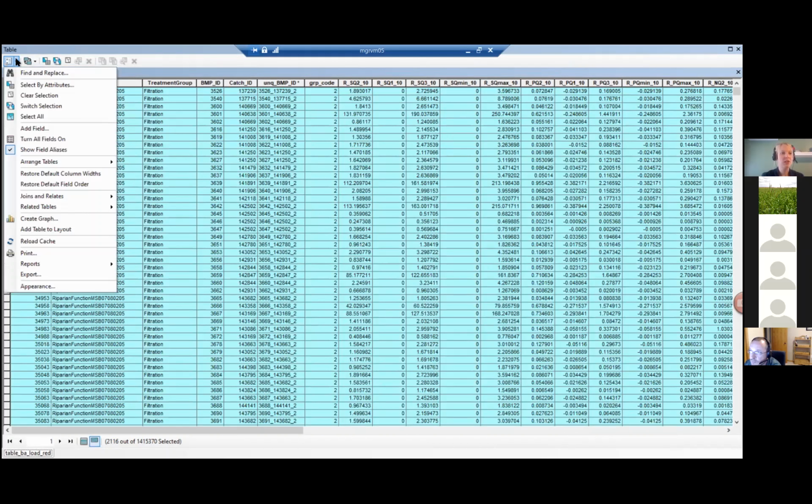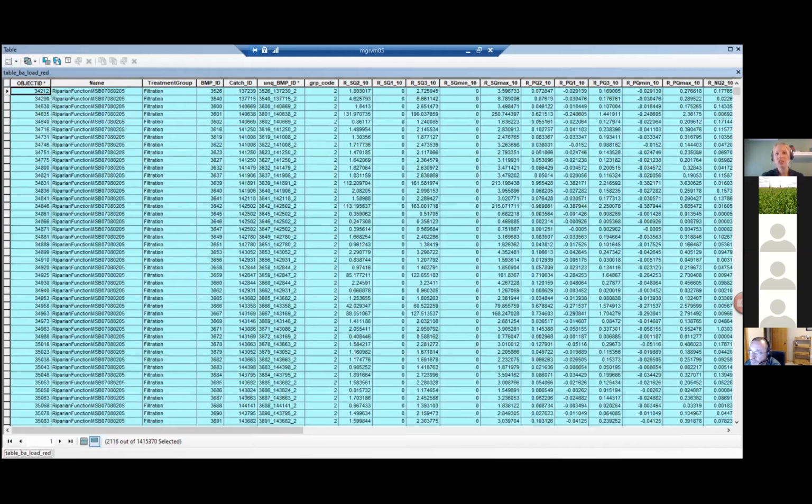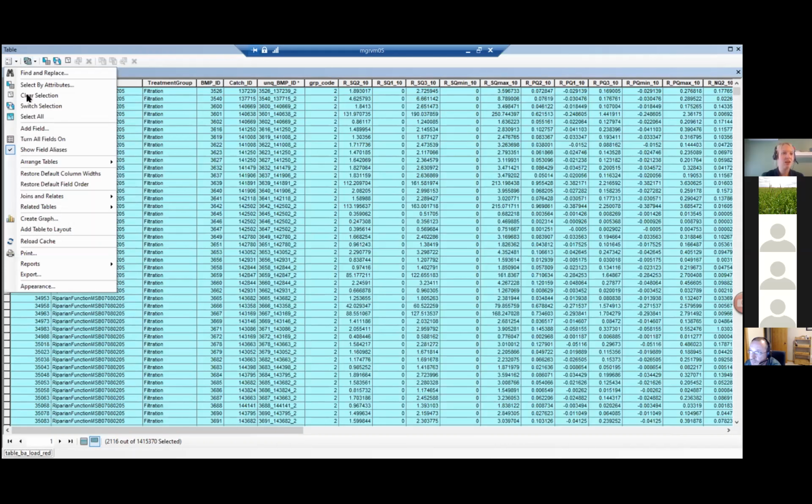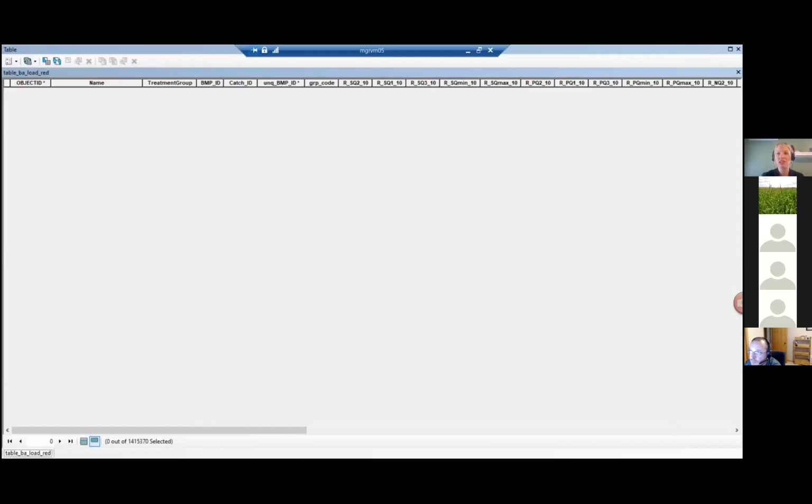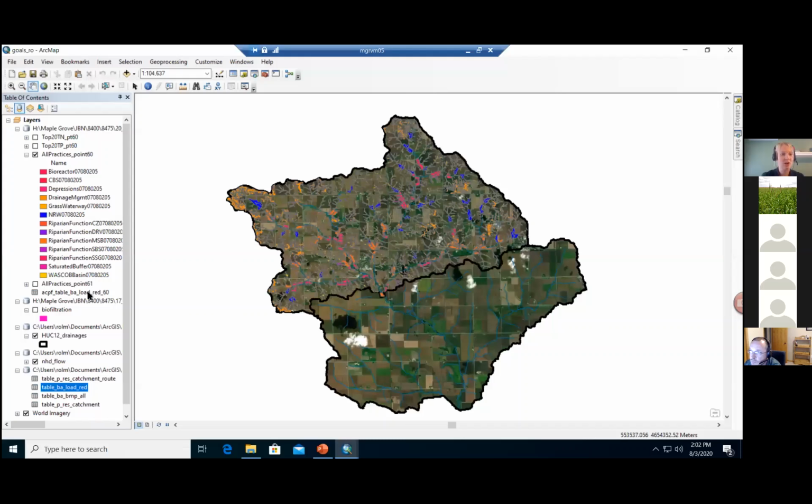What you can do from here, again, is just go to export and export all of this data to its own individual table, so you don't have to deal with this million-plus row table of information. Just so you don't have to watch me do that and watch information get saved on a live platform, I'm going to clear that selection and show the table that I've already exported here.